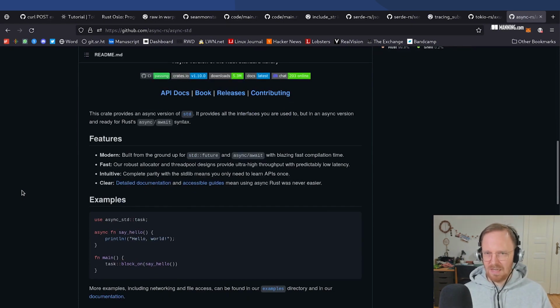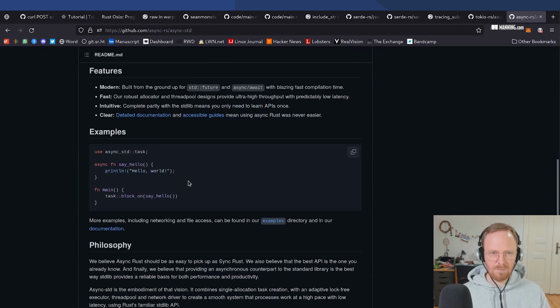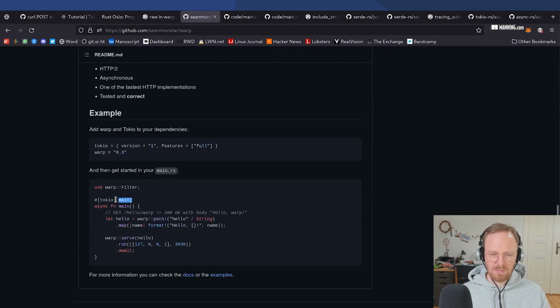I think many companies chose Tokio in the past, and this might change, and they might choose another runtime. But for now, I will cover Warp, which is based on Tokio.